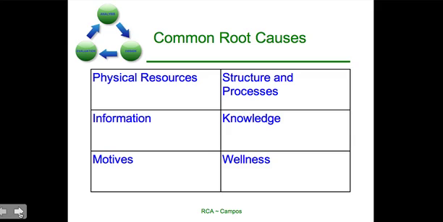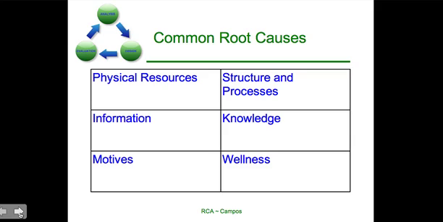If you remember in your reading, there is a very simple chart which has 6 different categories of root causes. These are the most common types of root causes that you're going to find, and it is most likely that you'll find root causes that can break out into each of these categories. It doesn't mean that it's exclusive. It doesn't mean that this will accommodate all of the root causes that you find, and it doesn't mean that you'll find root causes in all of these areas.